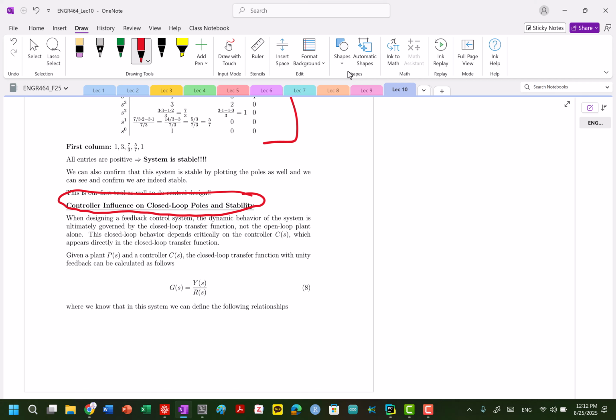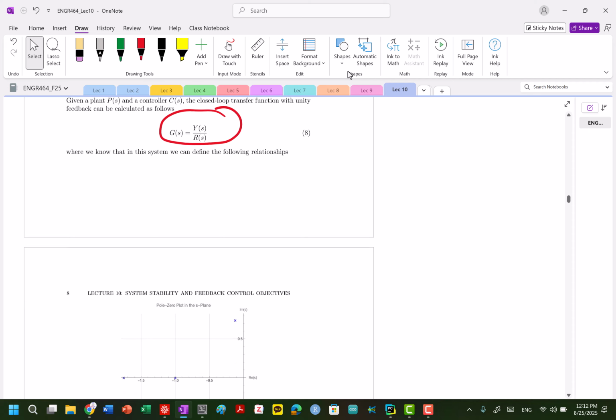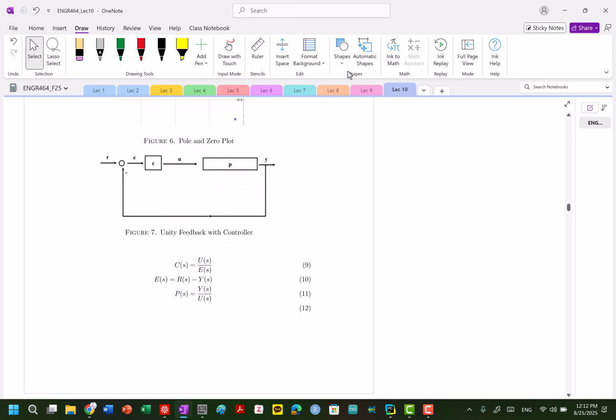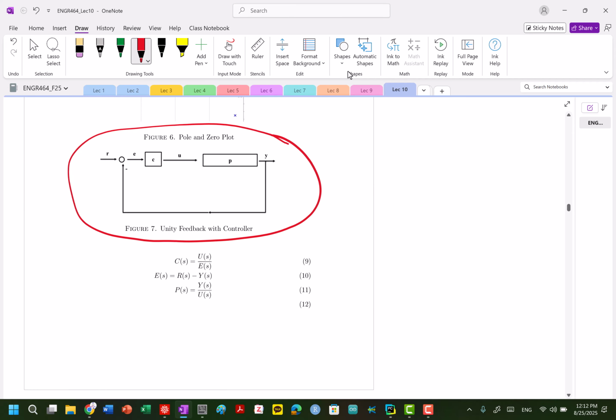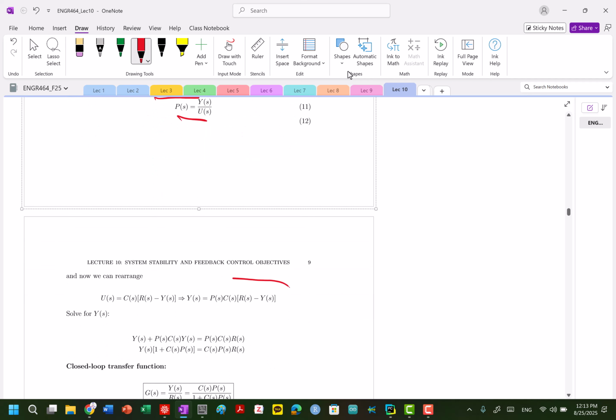So that's essentially the goal of what we're doing here, and we're going to go back to our transfer function for the whole Unity closed loop system. So remember our old friend, Unity feedback with a controller. If we're looking to develop the transfer function for this Unity feedback system with a controller, we know how to write it out. C is the controller command, over the input, which is the error. Error is defined as R minus Y. You see here, the plant's output is the input here. And now we can do some algebra and rearrange that system.